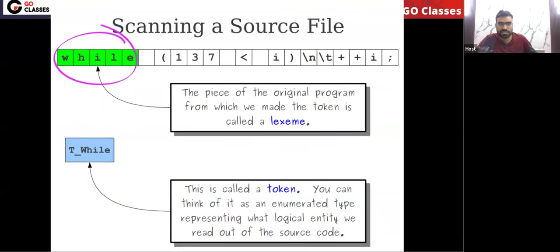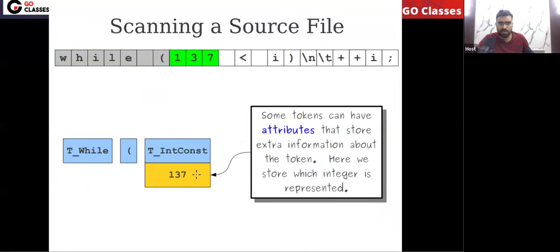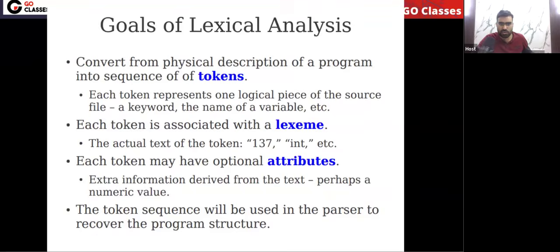So you can see this is a lexeme. This is the piece of the original program. Please understand what a lexeme is. What is the definition of a lexeme? It is the piece of the original program from which you have generated the token. And this is the token name. Similarly, this is the attribute. This 137, this is the token attribute. So you can easily see all these things.